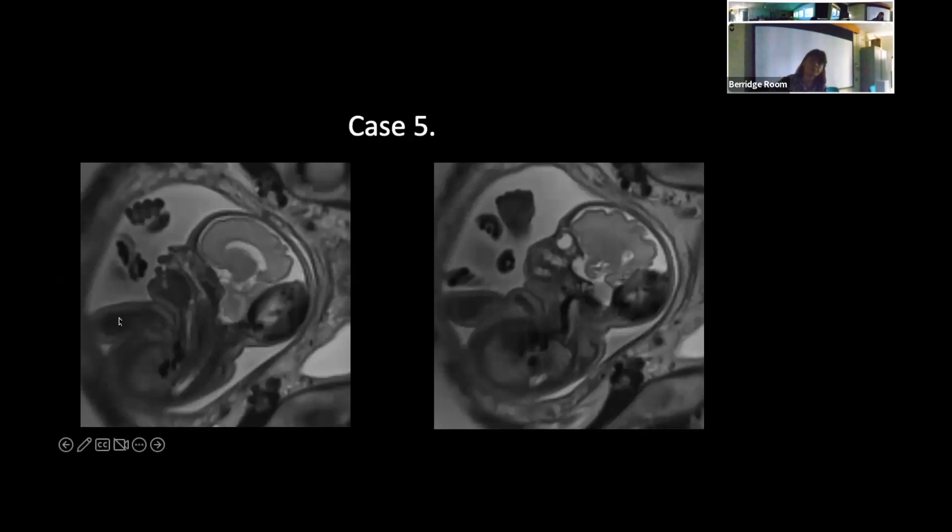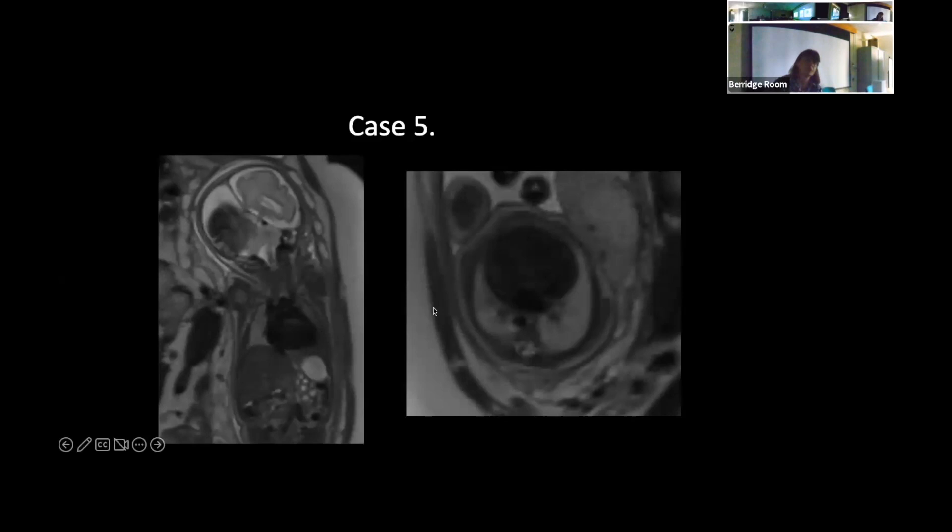Or this one. So this is a big dural sinus fistula. It's pushing the brain forward. It's not damaging the brain, but it's displacing the brain significantly. More of a worry is this, is huge. So at this point, once we've got the images of the head, I said, radiographers right down to the chest, please. Let's get some views of that, where that vessel's going. At the size of this baby's heart. So this baby's already got cardiomegaly from the alteration of the hemodynamics because of the dural sinus fistula. So it's no longer the dural sinus fistula that's worrying us in this baby. It's will it go into heart failure? And at what point we need to deliver this baby. And that baby was born in Great Ormond Street with cardiac failure, really struggling. They managed to get some little bits of glue into the dural sinus malformation, but the baby ended up with cardiac failure and necrotizing enterocolitis and sadly passed away.